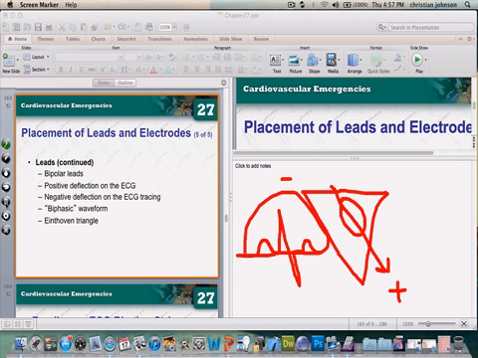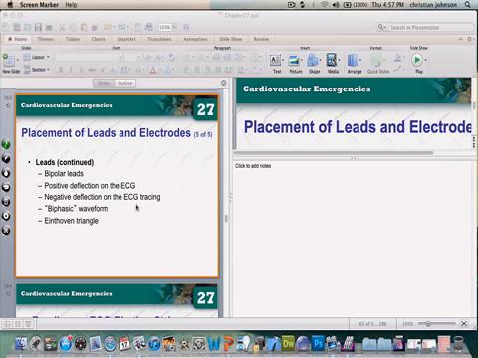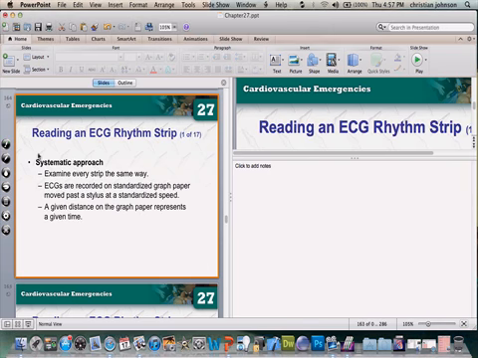That's a really important concept to understand, especially when we start talking about our rhythms of the junction. And just quite the opposite, any electricity that's flowing away from the positive electrode will represent negative on the EKG. Biphasic waveforms just mean that the electrical axis is going in the positive and negative direction. And this is the term that I've been going over, and it's right here: Einthoven's triangle. That's what we've been drawing this whole time. All right? So moving on.